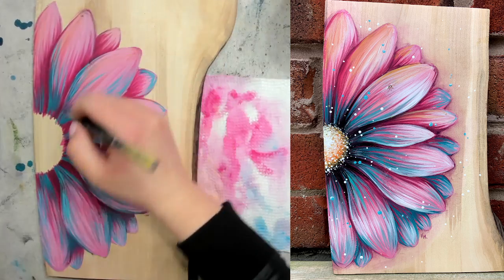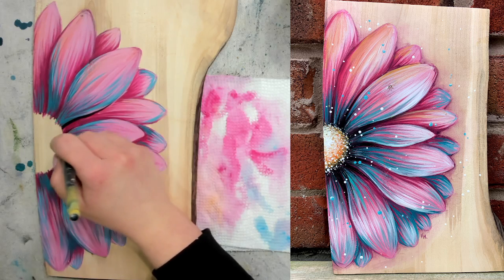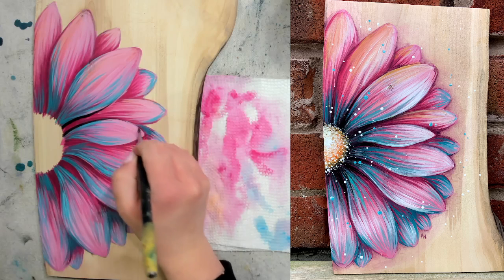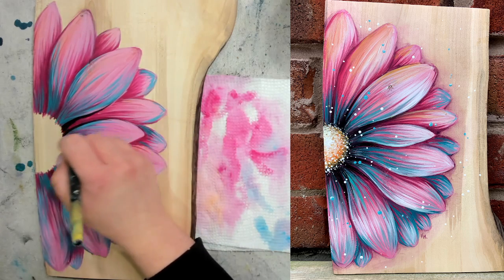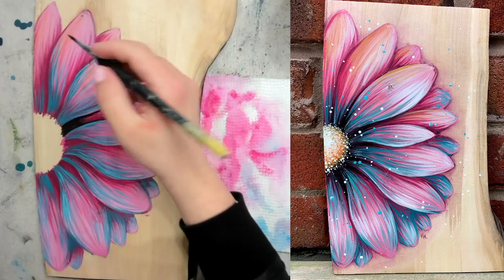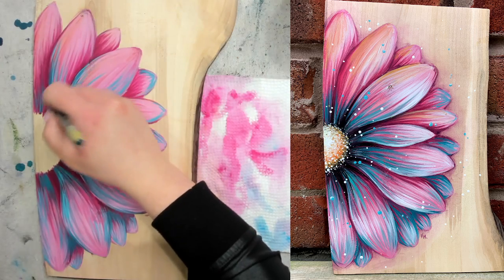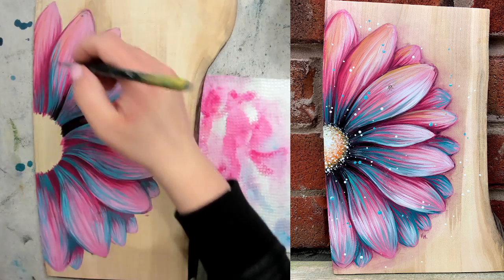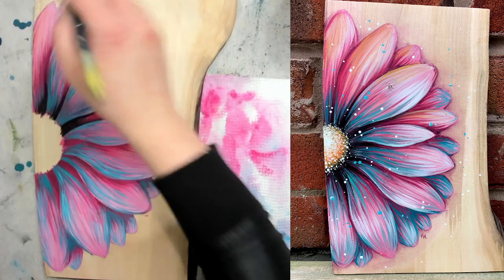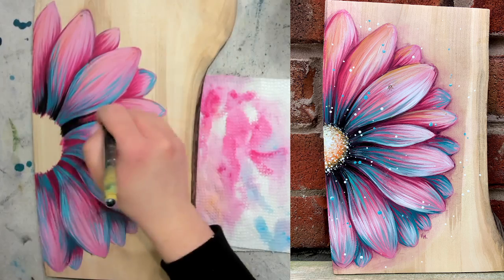And I'm going to start by going in between. So if you see a really dark area, you're going to flick from there. So for example, let's say it will start in between these two flower petals here. And then you can flick from the bottom up, so it almost fades into the blackness there. But again, be quite careful with black, because black is a very dominant color. It doesn't take much to overdo it. You see I'm creating that separation between my flower petals again.